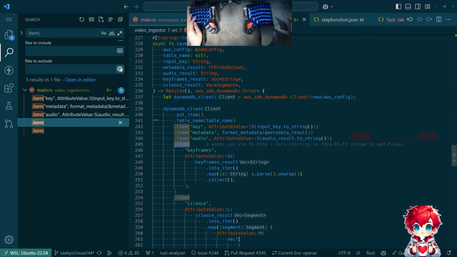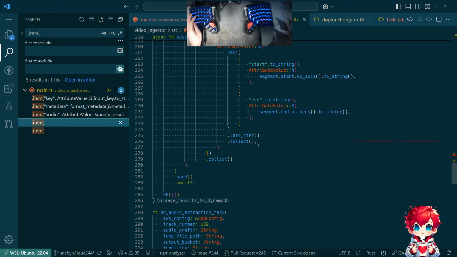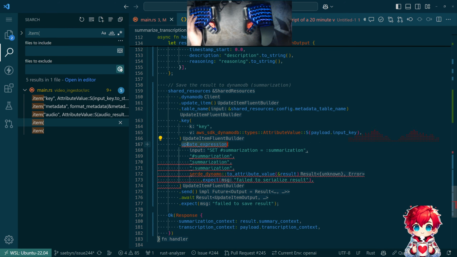Is that how you work? I thought I had an example. Let's get a look at the docs here. Something that can be converted into a string.